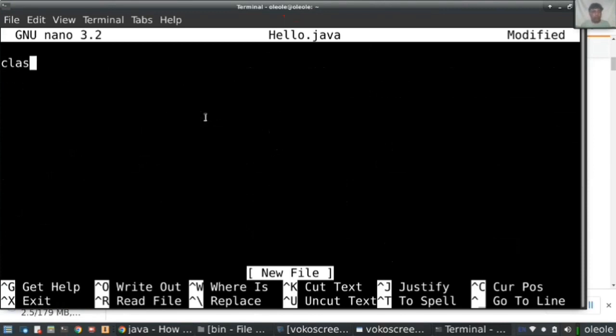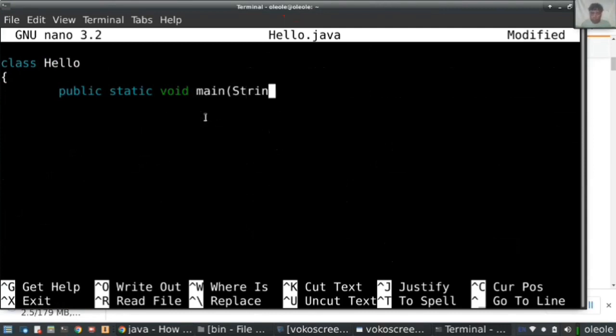You can just put all the commands here: public static void main String args, and then just put a tab, and then System.out.println, and hello from Java.